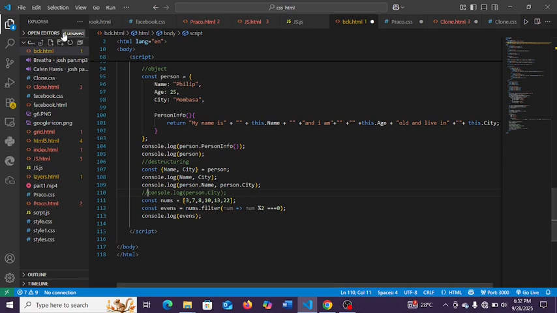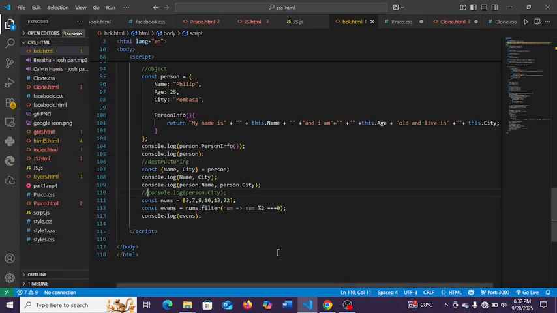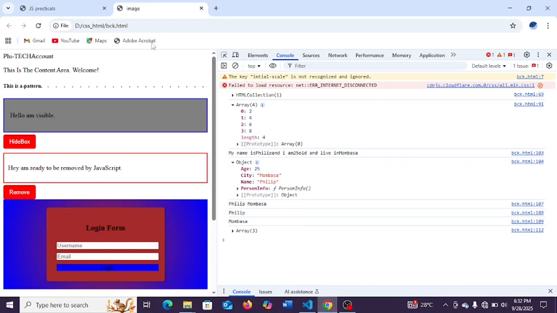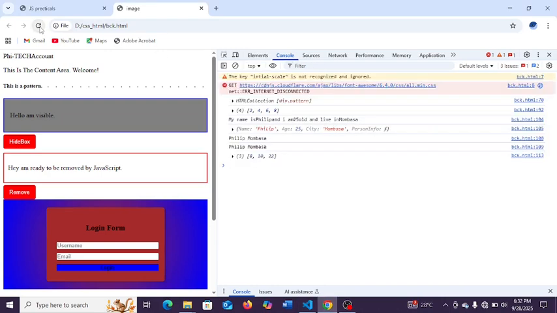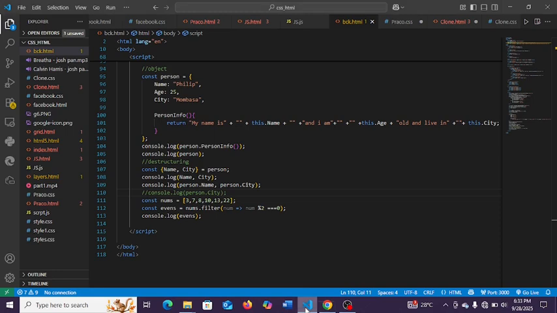Okay. Let's refresh this so we can see. So it also does just the same. However, destructuring is more convenient for so many reasons, so obvious.